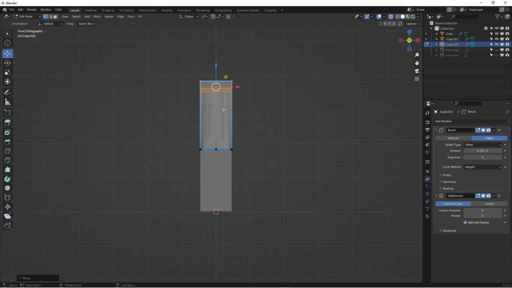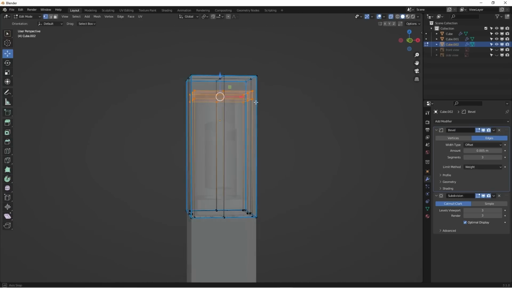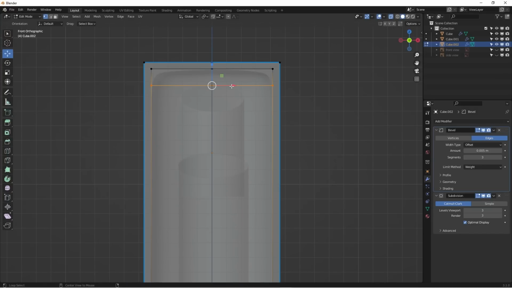Okay, I think probably the full design is like that, and I'm just gonna select the inner ones as well, and just hit the grab tool, hit G and Z to grab it up. And this one, I feel like I can push in a little bit more, double G to just slide upward.